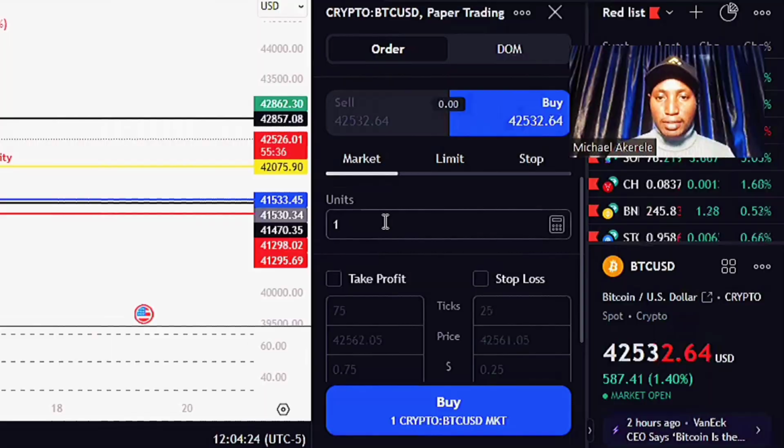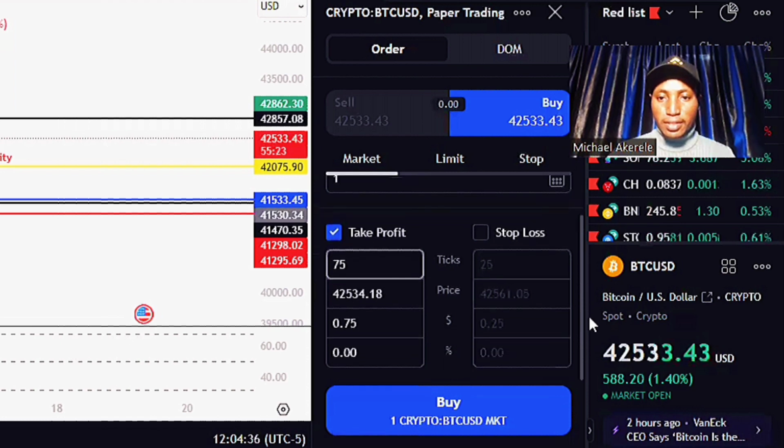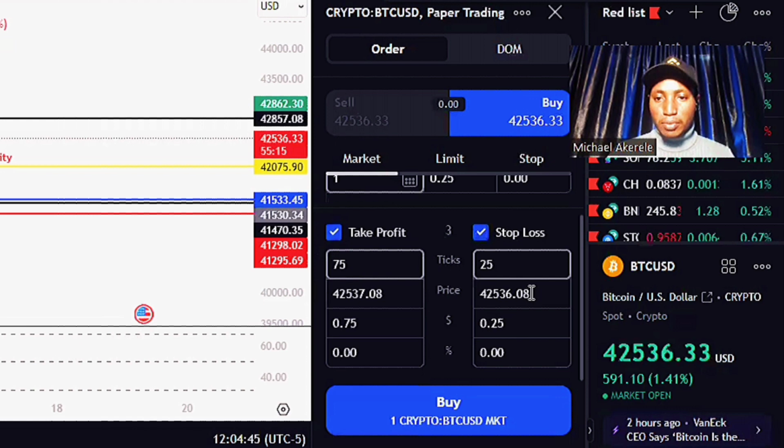So if you want to buy in now, this is the quantity of BTC you want to buy. If it is one, you put it here, and if it is 0.00, you put it here. So this is your take profit. So you click it so that it comes out. All right, as you can see here. So this is the price that you want to take the profit. All right, and if you also want to set stop loss, you also put your price there. You understand?